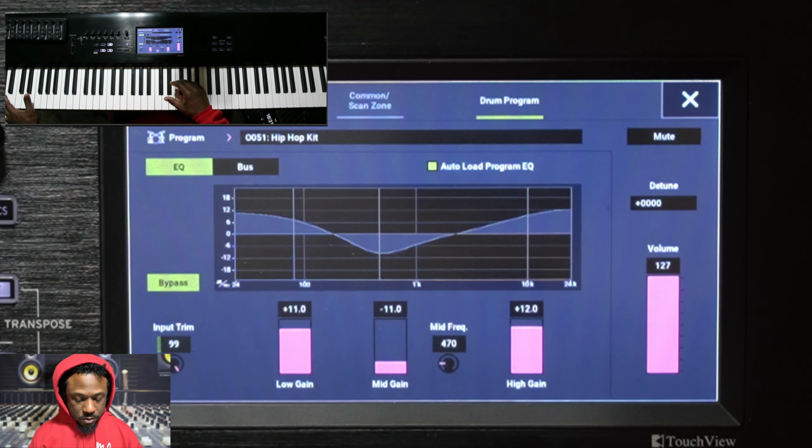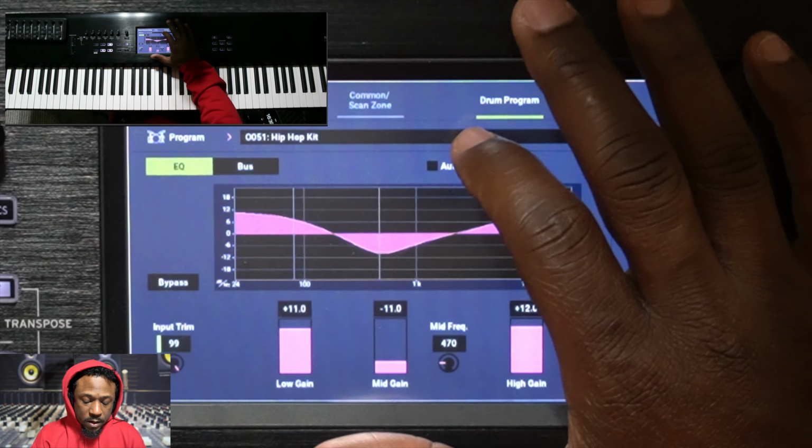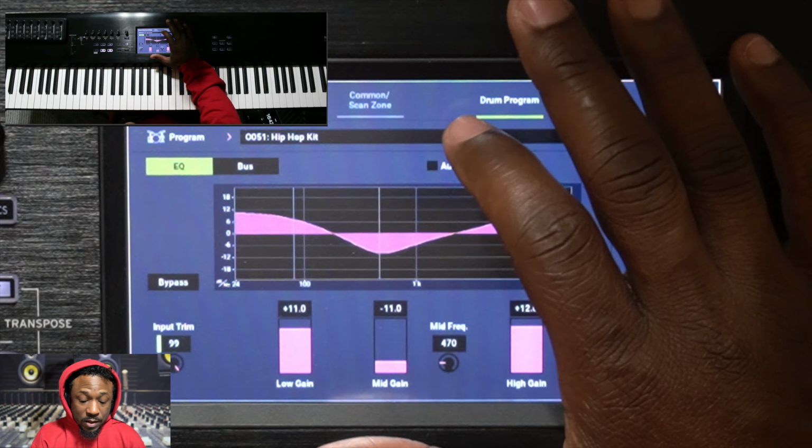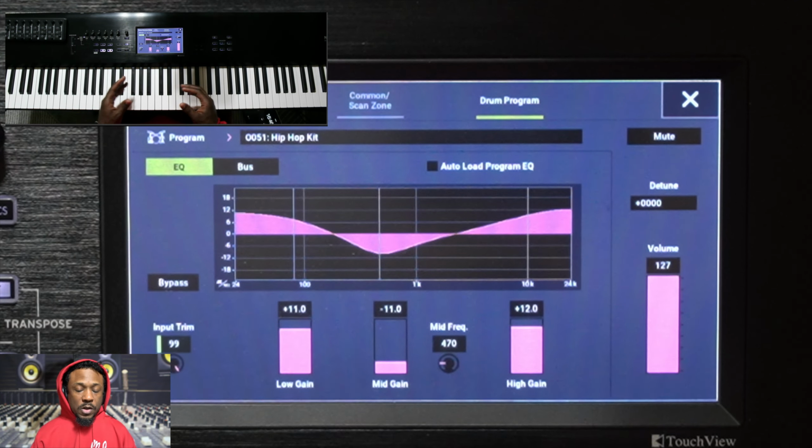You can auto load the program EQ. So the EQ that comes with the patch by default, you can have that set to load. And when I say patch, I mean this kit. So if you have a certain kit that's EQ'd to sound a certain way, and you have that set up in your programs, then you can auto load that EQ when that drum kit is triggered here.